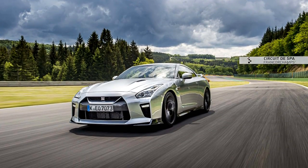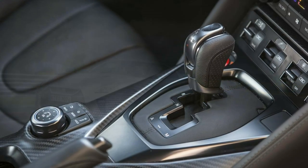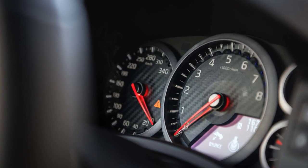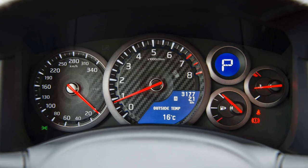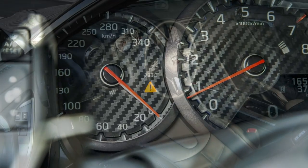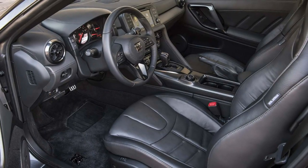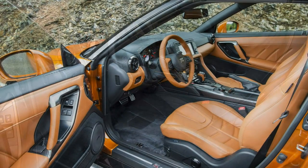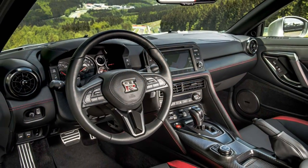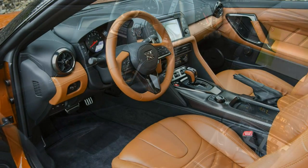If the interior is only a qualified success, the GT-R's refocused mechanical and chassis package seems instantly more ambitious and better executed. You'll definitely notice the quietness of the gearbox and diffs first if you've ever driven an earlier GT-R model. They really used to clunk and grind like a racer with a spool diff, but now the Nissan performs low-speed maneuvers almost effortlessly. It's not quite as seamless as a BMW MDCT box or Porsche's PDK, but it's close enough. For me, that heavy industry vibe was all part and parcel of the GT-R experience, but I can see why the newfound refinement could appeal on a day-to-day basis.